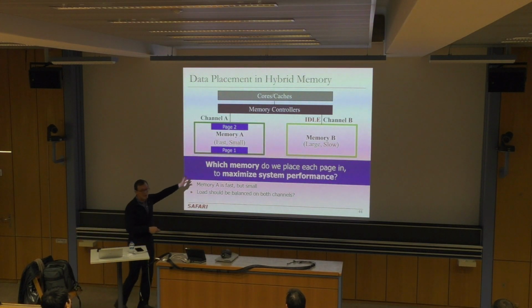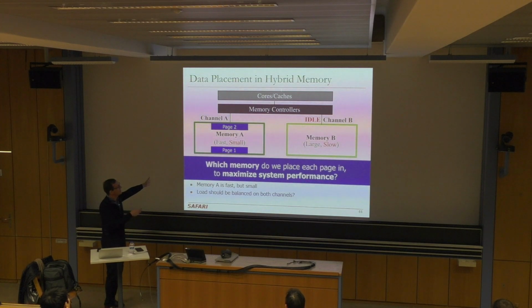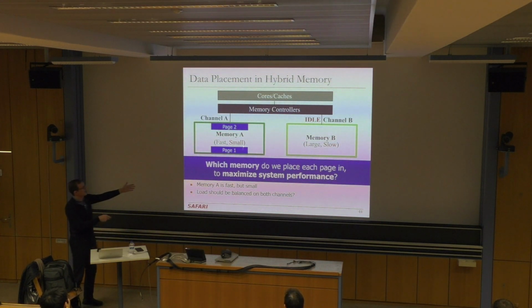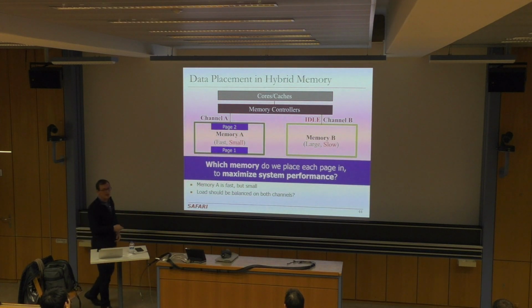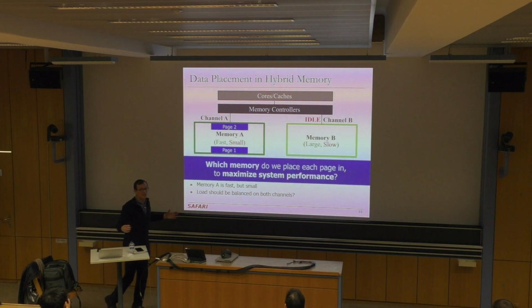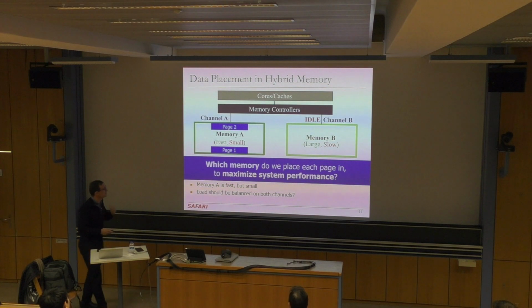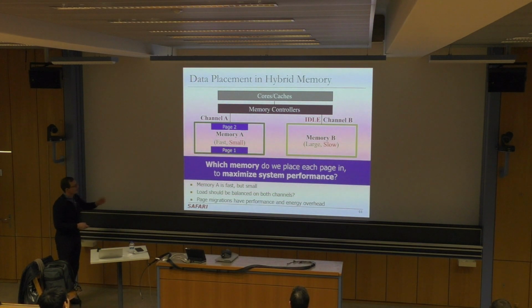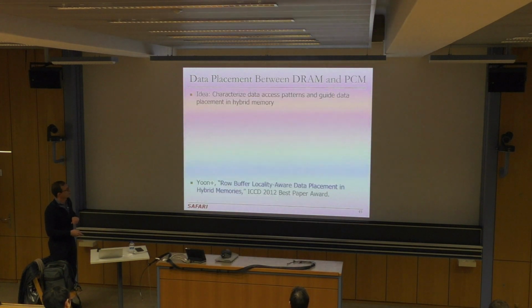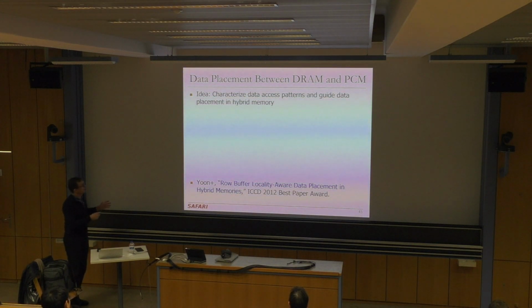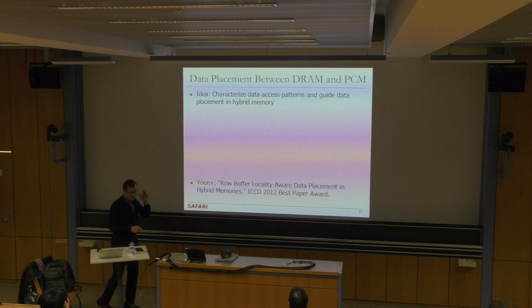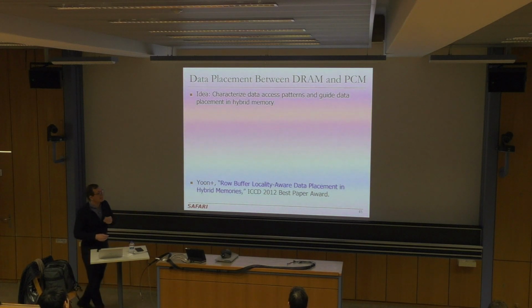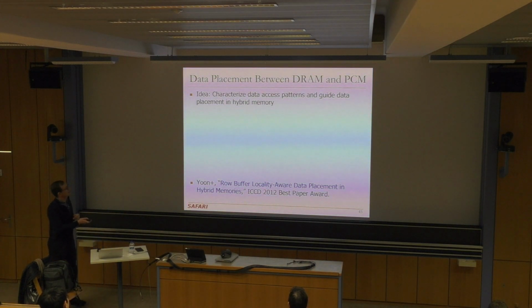If you ignore that, you lose performance, because you halve your bandwidth in the system. Even though this latency may be very good, if you halve your bandwidth, you may not be able to recover the performance loss that you induce. On top of this, page migrations have performance and energy overhead. So we're going to talk about a couple of works. Basically, the idea is to understand your data access patterns and guide the data placement in main memory.